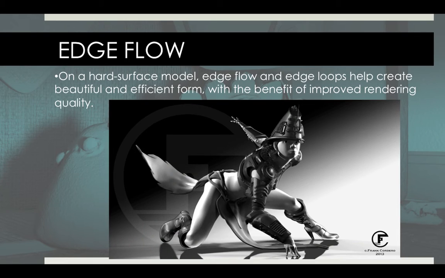So basically, when you're building hard surface or character models, you're always looking at ways of using EdgeFlow and edge loops to be able to properly describe 3D form. This model has both organic characteristics and hard surface characteristics, and both are benefited by thoughtful edge loops in the modeling.